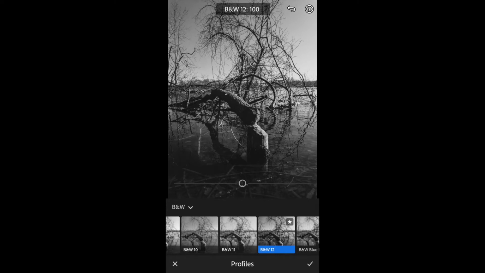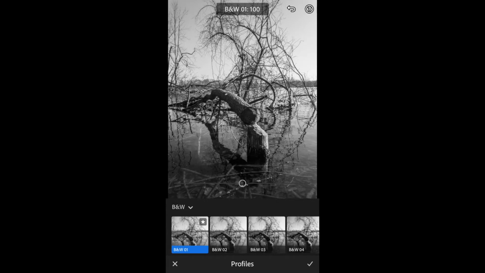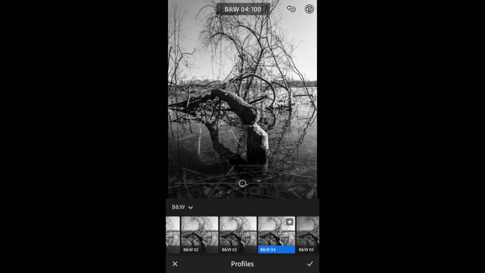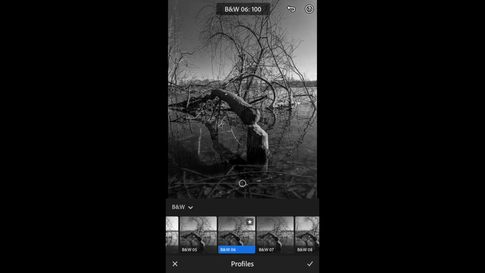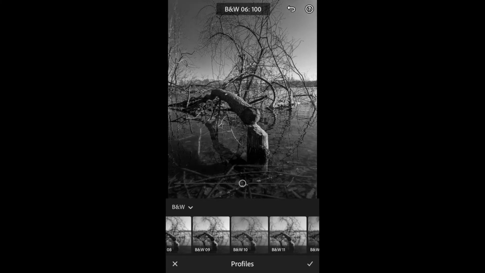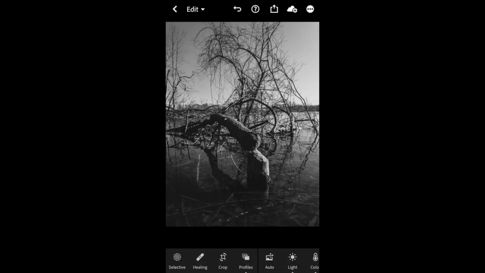I like this number 12 because it gives me some content in the sky, whereas when I come back here to like number 1, the sky gets a little lost. Okay, it's there, but it's... and then on number 5 it gets really too present, too gray. Okay, so I think I'm going to try to work with number 12. The only way you learn this stuff is by trying them out.